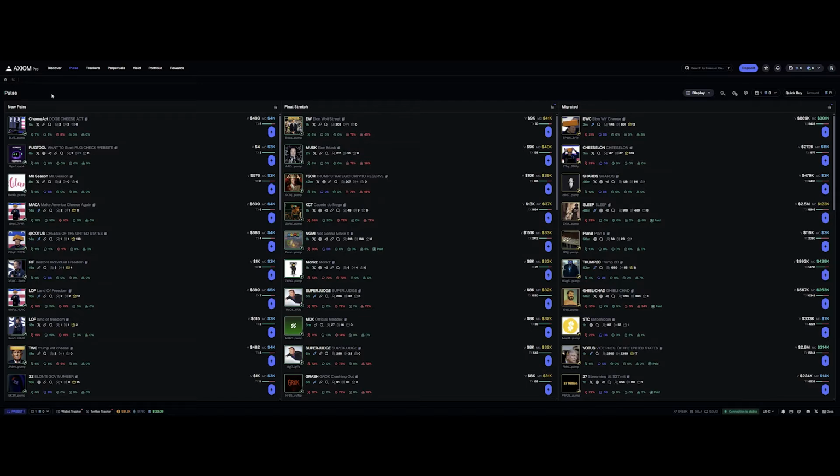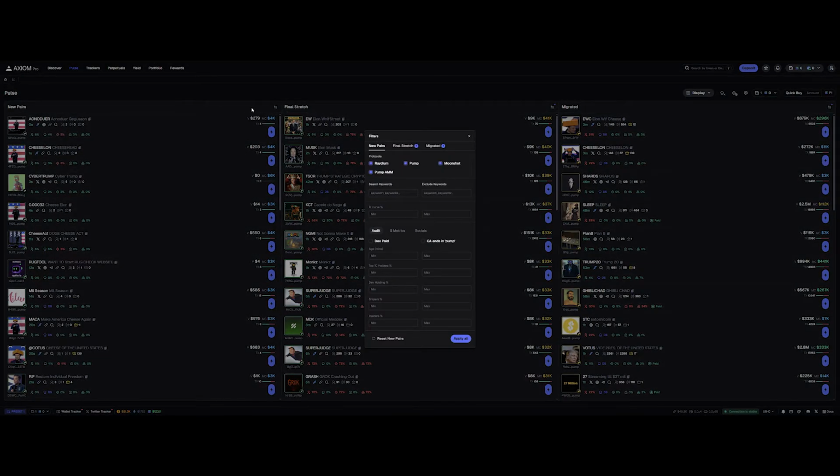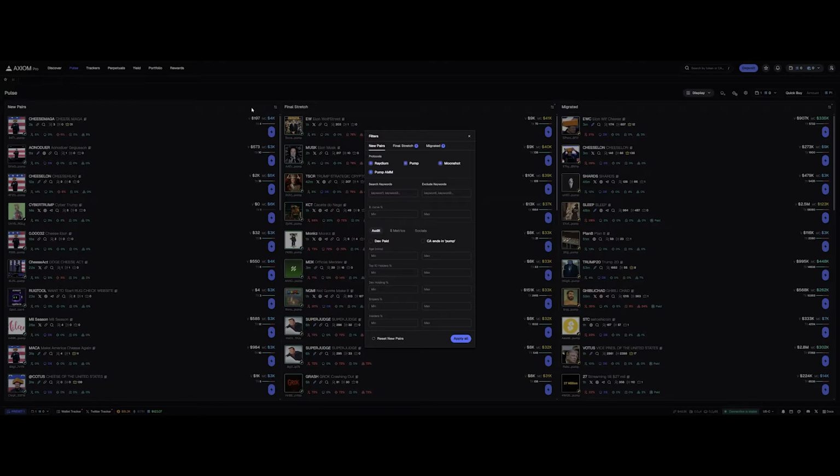Most of these coins are on Pump Fun. A lot of these coins are bullshit spam. And so that's where we're going to get the filters. And so these are the filters that I've been using. Like I said, everyone's different. Everyone has their own thing. You can do something different. Whatever works for you. I'm just showing what works for me and what I've been using.